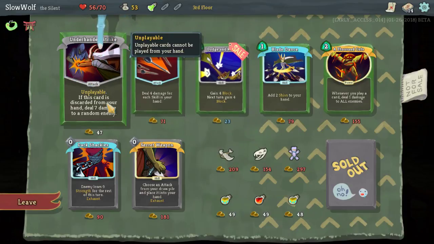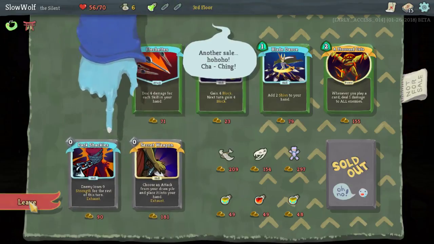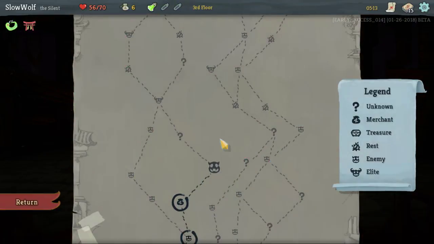This underhanded strike can be handy, especially if we get Survivor, because then that means that we can Survivor, underhanded strike, and then this will deal 7 damage to a random enemy. And it also starts up an archetype that I'm down with. So, you know what? Let's give it a shot. Let's go for a discard-heavy archetype and see what happens.